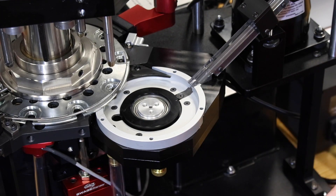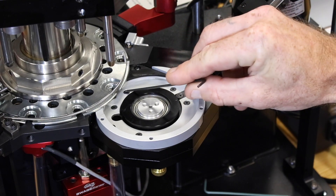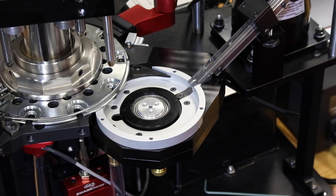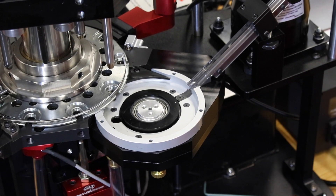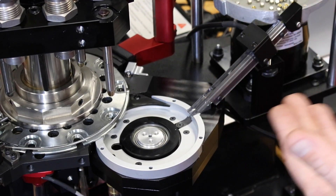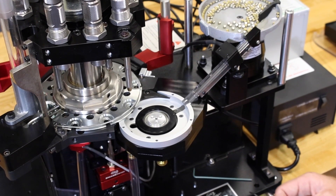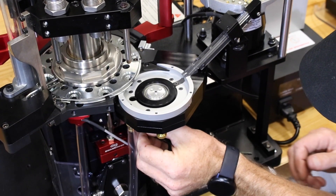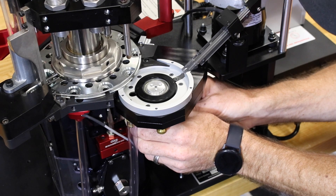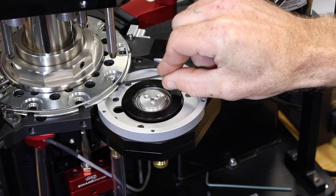With the disc out, we can adjust our resting punch height — the relation between the silver insert, the bushing, and the punch itself. If that punch is sitting too high, it's like a speed bump as the primer comes in. If it's too low, it could allow the primer to kick sideways or, if upside down, get caught and cause the machine not to index. Using a 5/64 Allen key, we loosen the adjustment and slide it back and forth to raise or lower the resting punch height as needed, then lock it in place and verify a smooth transition underneath.